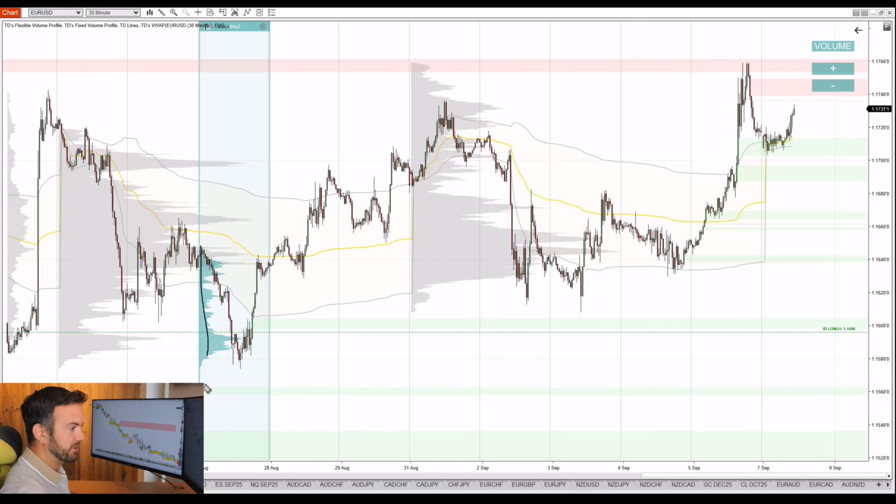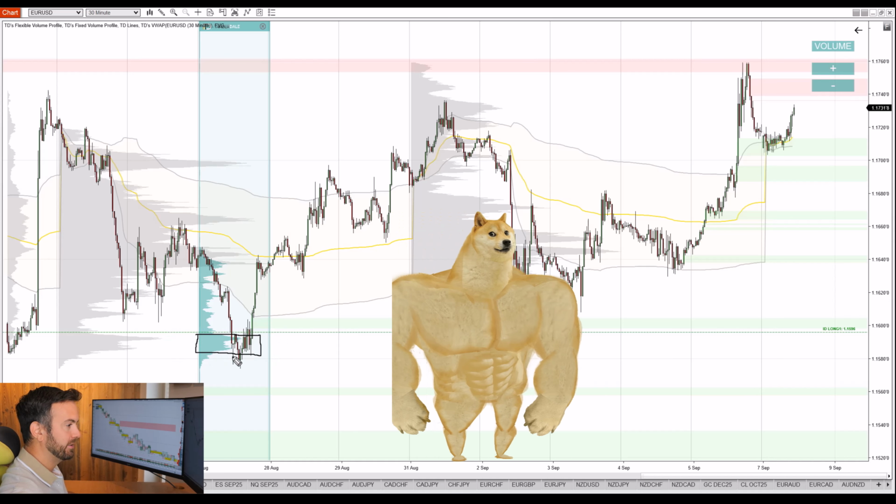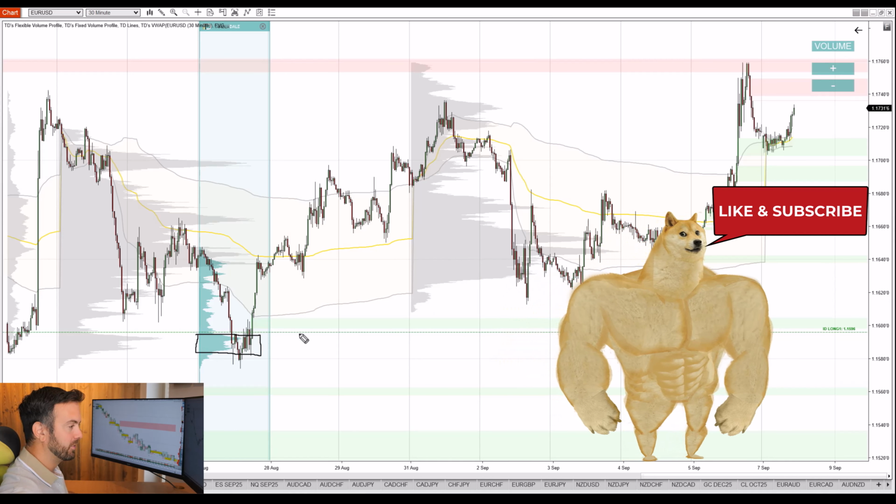Anyways, we have a strong rejection of lower prices, and within that rejection we can clearly spot the place where buyers started to buy aggressively. It is this place. You can see it on the volume profile because heavy volumes were huge here, right? So this is the place where buyers were active, and it is a very important place for the buyers, because they placed a lot of orders here.